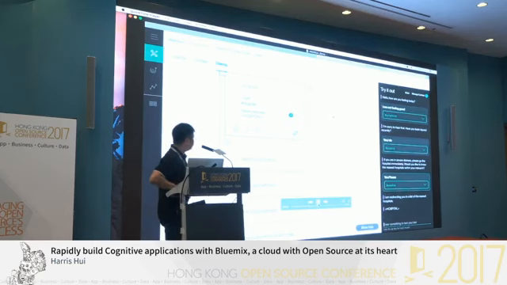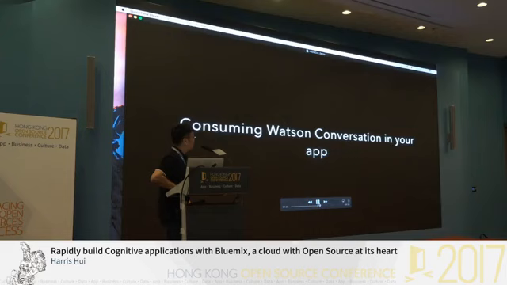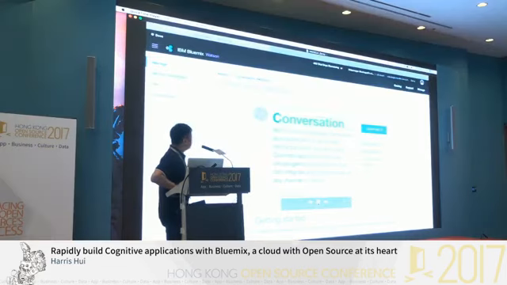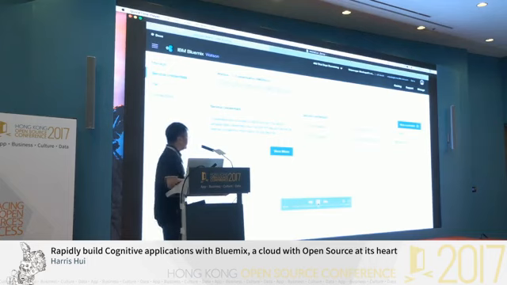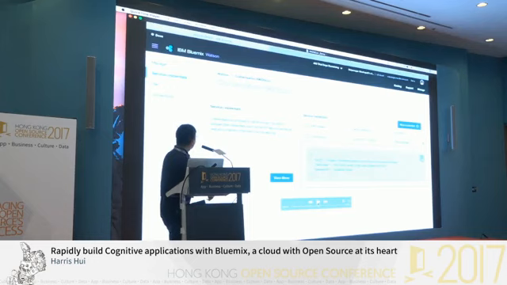So now once you confirm that your conversation service is working properly here, we are going to demo how to consume the Watson conversation services in your apps. So first of all, you have to get the credentials for the authentication. You have to go back to the Watson conversation service dashboard, and under service credentials, you can get your username and password for authenticating with your Watson conversation service on Bluemix.